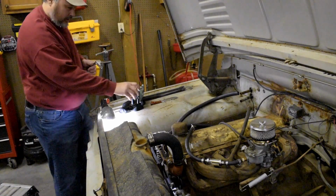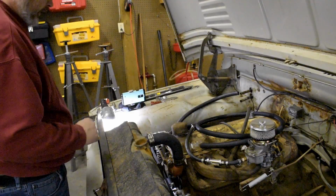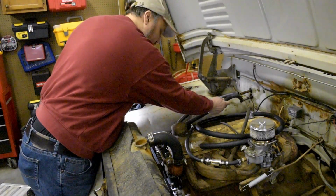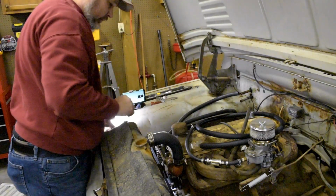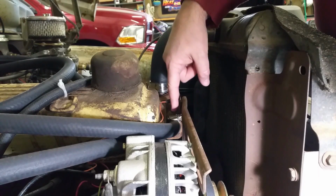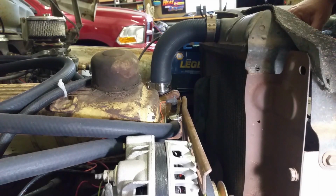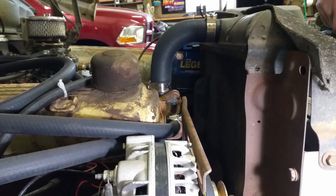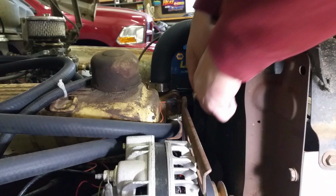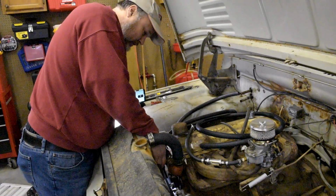I'll be back. Okay, so the problem I have run into is that I need to replace this heater hose because it's a little short. Just what I ran out of. And the other problem is I put this hose clamp in a way that I can no longer get onto it. So, lesson learned, make sure you can get on these things when you put the brackets on. So I got to remove the alternator bracket.